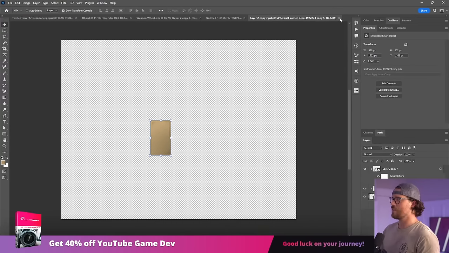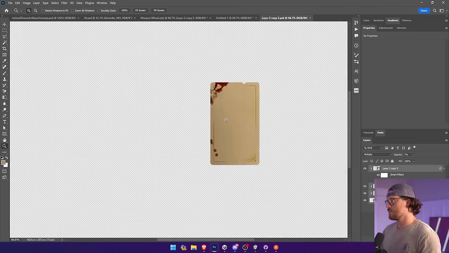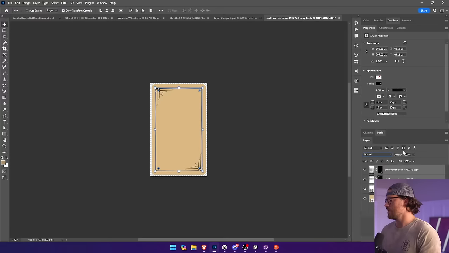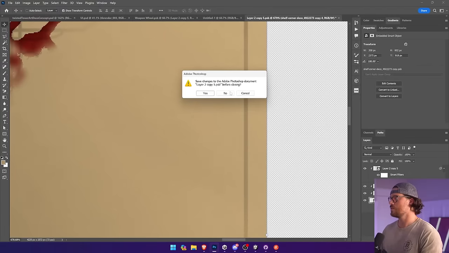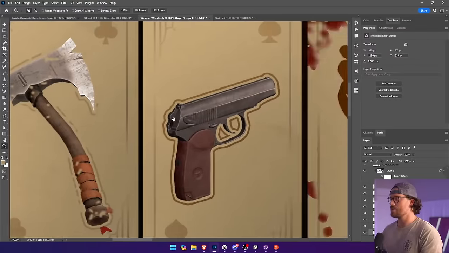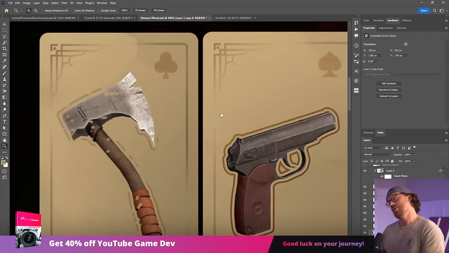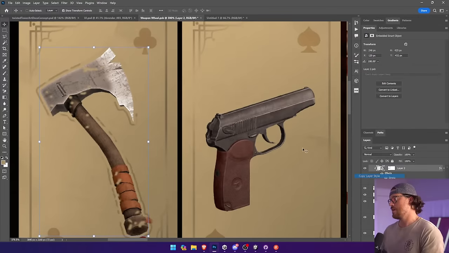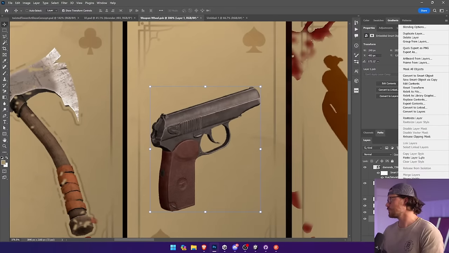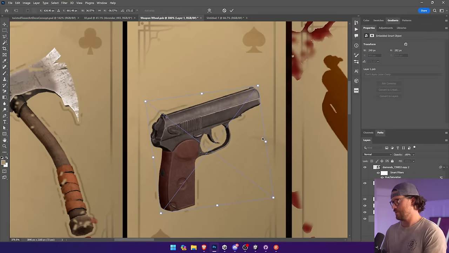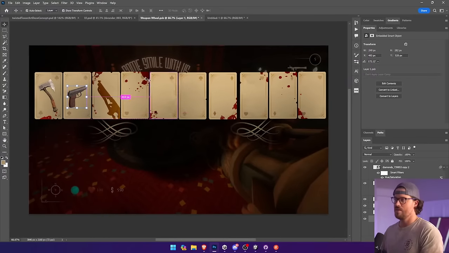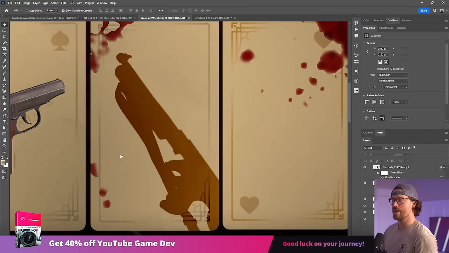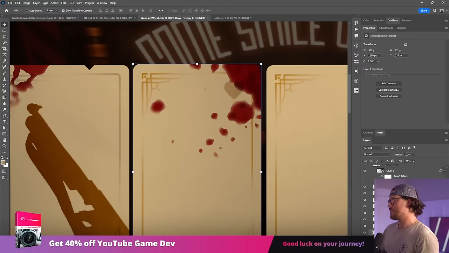And it might be nice to have these all different so that maybe we can do different flourishes for each card. By flourishes, I mean what's in the corner here. Just select those, hit normal, do 30%, save it out, close, save, yes. So you see what we're doing, guys, is making it so that that stroke matches that stroke. It seems kind of silly to worry so much about it, but it really matters. If you're going to use strokes in your game, you really want them all to be the even width, even coloring, even style. You can see here it's just a very subtle stroke going around that we've created. That's important. But we want these to match as well.